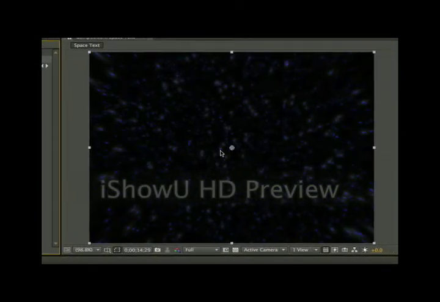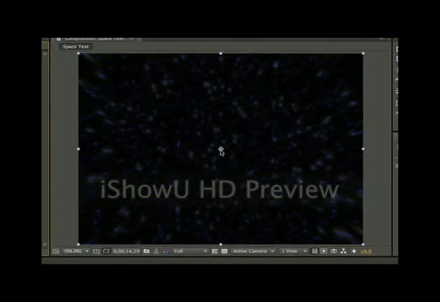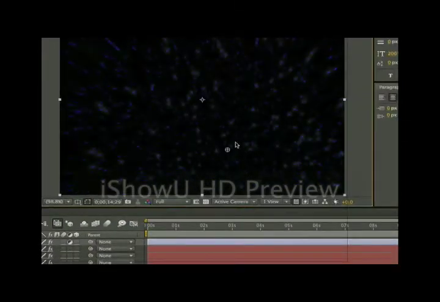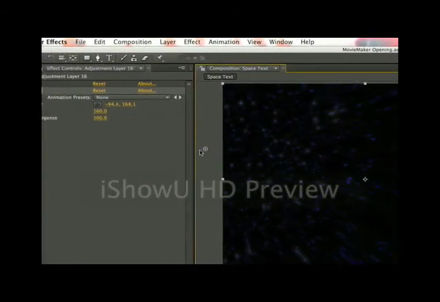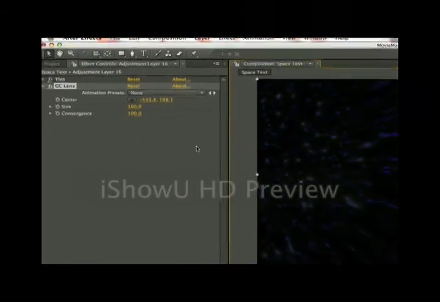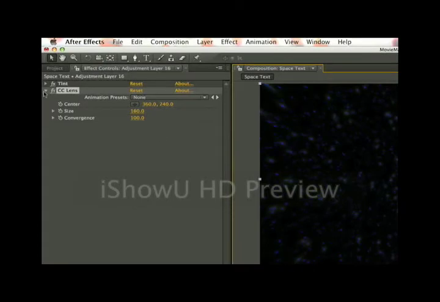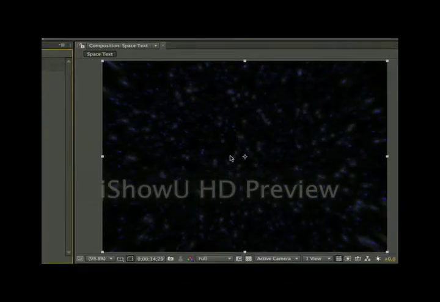And this kind of gives the illusion that you're shooting through the stars really fast. And make sure the center is in the middle of the comp, because if it isn't, it doesn't look like you're shooting by really, really fast. I don't know what you're doing if it's like that, but make sure it's in the middle of the comp.